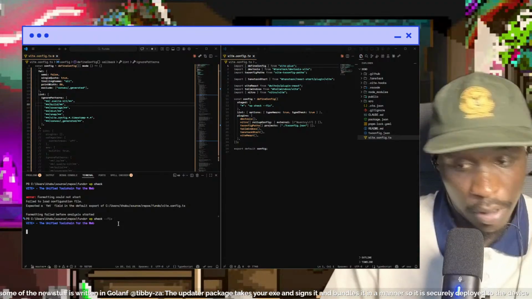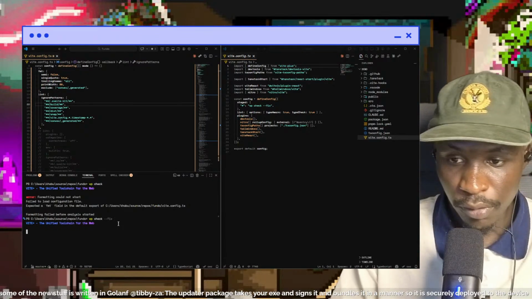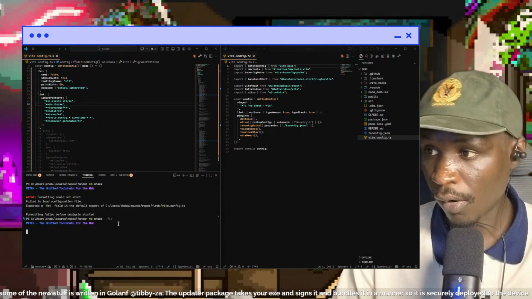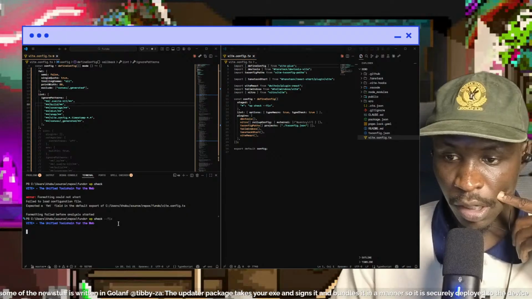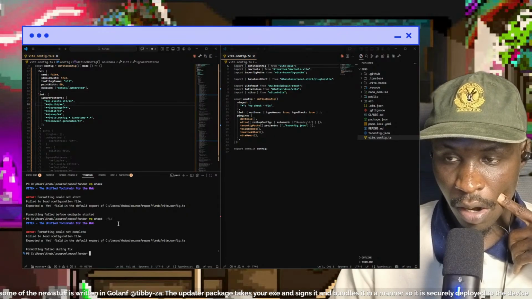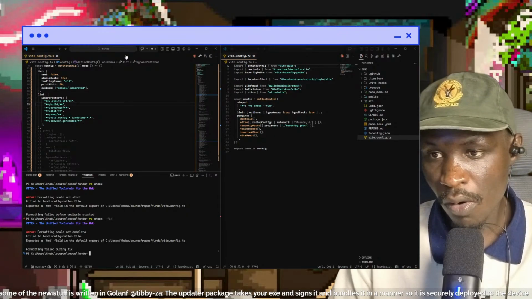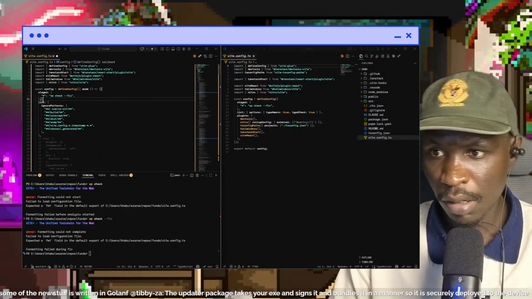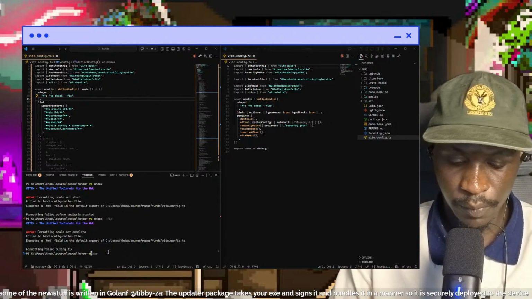If this doesn't work, then I pretty much don't know what else I have to do, because I tried all the options. Why is the format still there? Let's remove this.